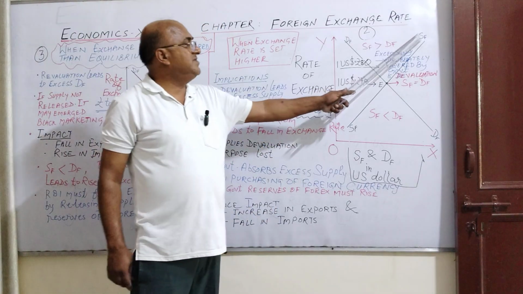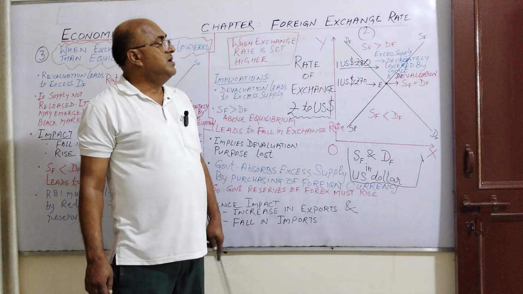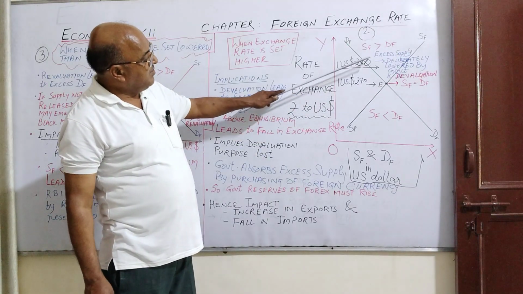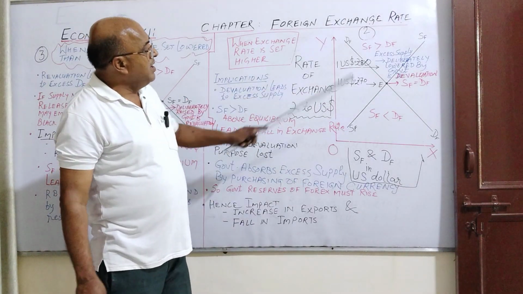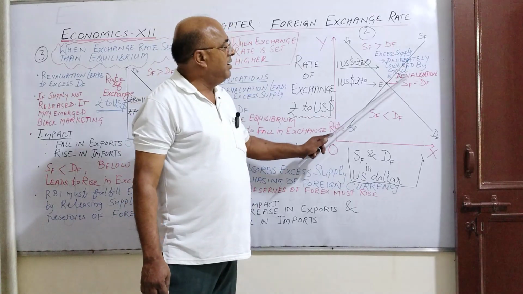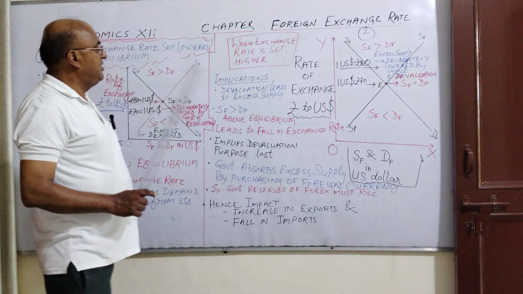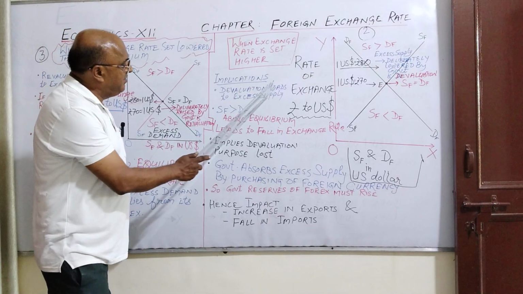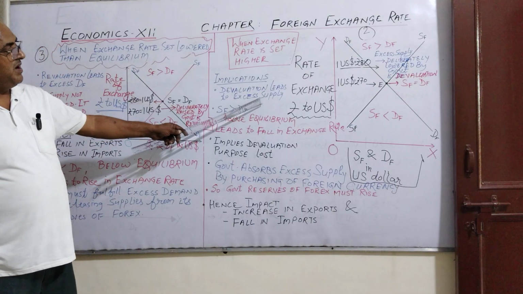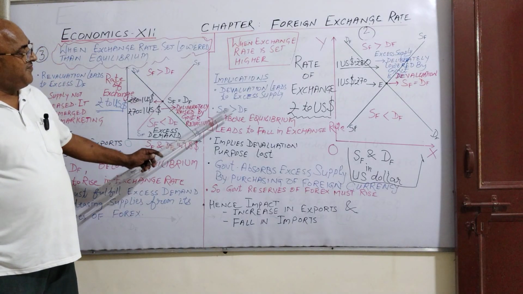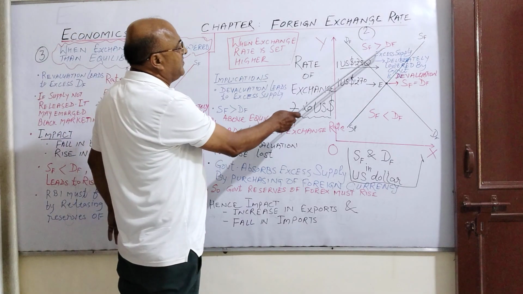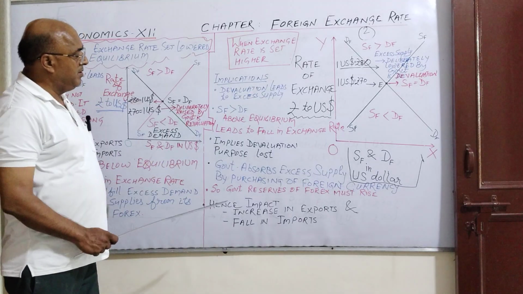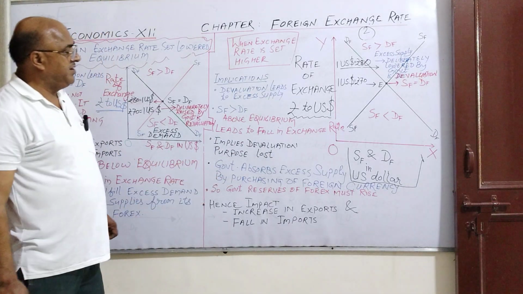So here SF is greater than DF. Supply of foreign exchange is greater than DF. So at equilibrium we are paying more rupees, now rupees 80. But this is deliberately lowered by the government, which is devaluation. Here government को एक बड़ा फायदा भी होता है. So some of the implications: first, devaluation leads to excess supply, SF is greater than DF. When SF is greater than DF, it implies excess supply above equilibrium level, leading to a fall in exchange rate.